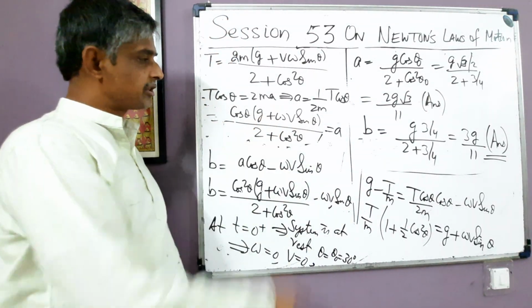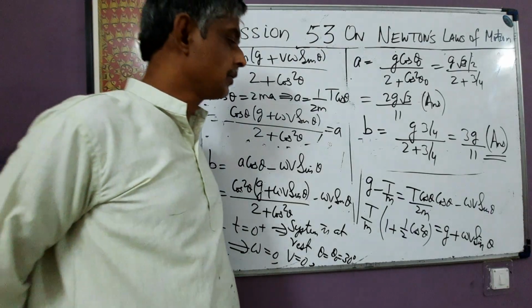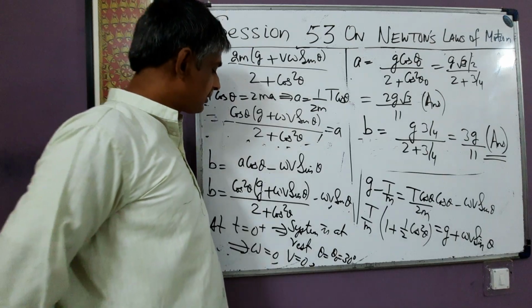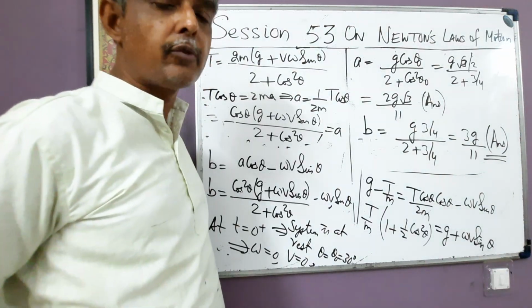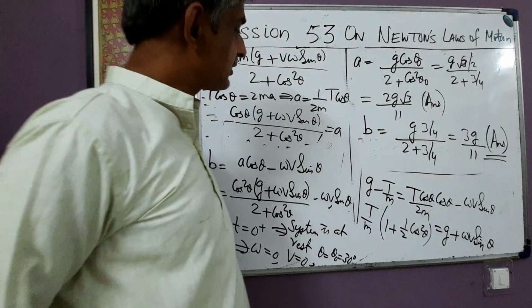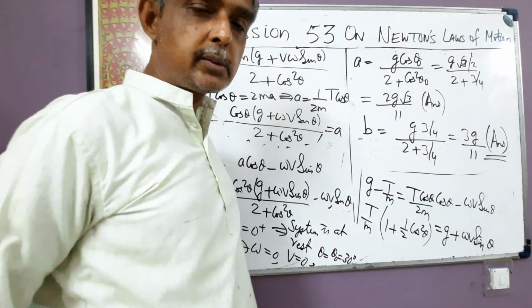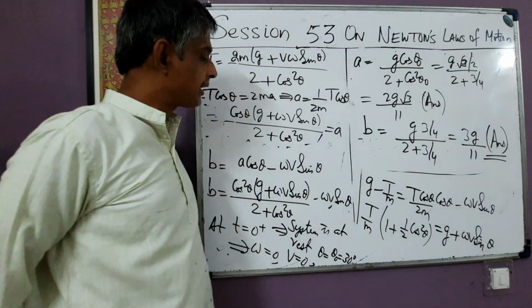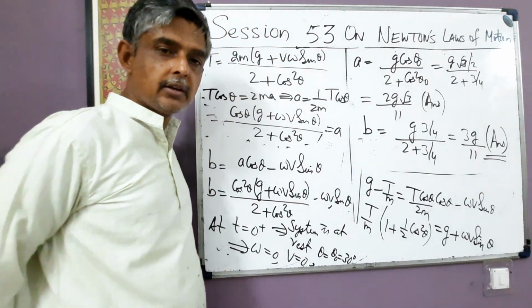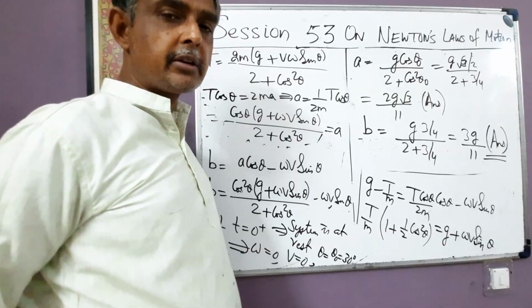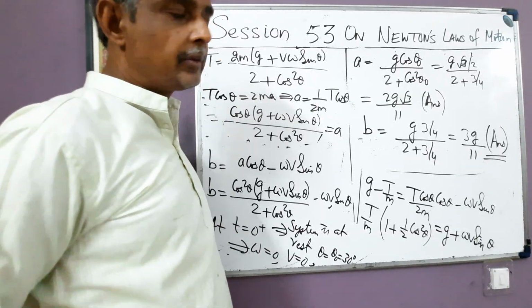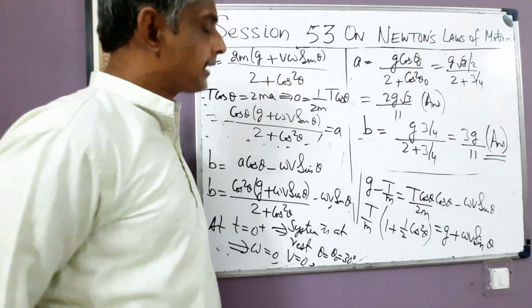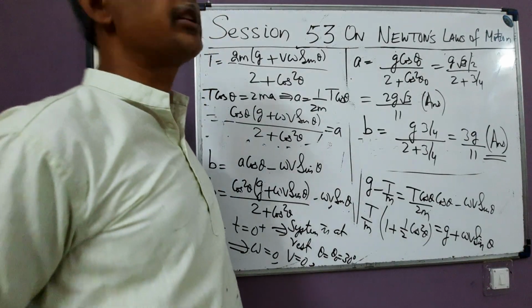So in this example, I demonstrated that when there are variable angles in the problem, that is, during the course of motion of the system some angles are changing with time, then the constraint relation for displacement and velocity are still identical in format, but the constraint relation for acceleration has a different format as compared to that of displacement and velocity. So to write down the constraint equation, we first start from the constraint relation for displacement. Then after dividing that quantity by dt, we get the constraint relation for velocity. And after differentiating that equation with respect to time, we get the constraint relation for acceleration at arbitrary instant.